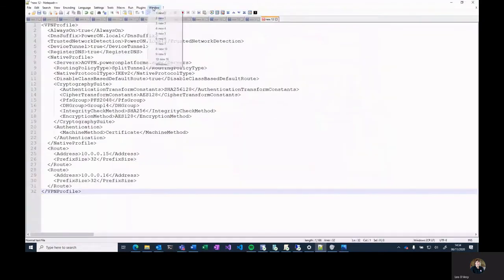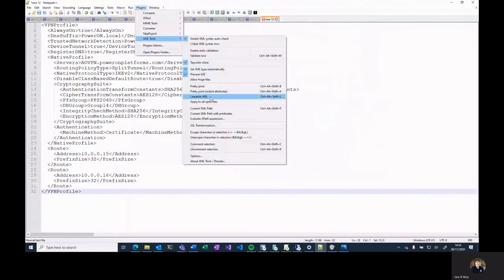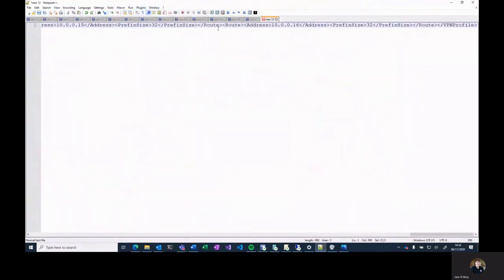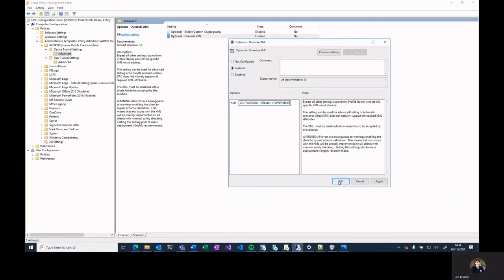An example of that would be to take this entire profile, which we know is a good and correct profile, and we can paste it into there.